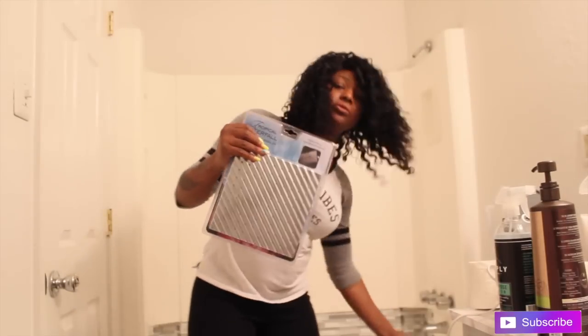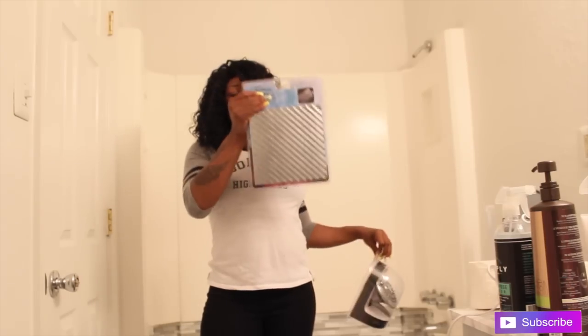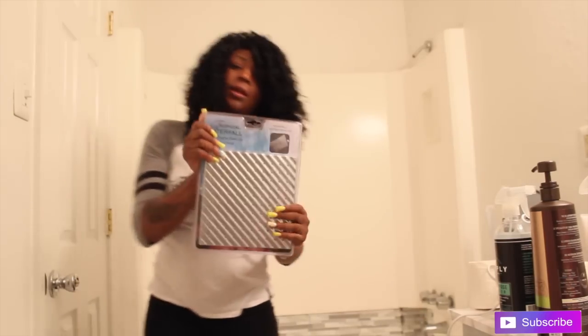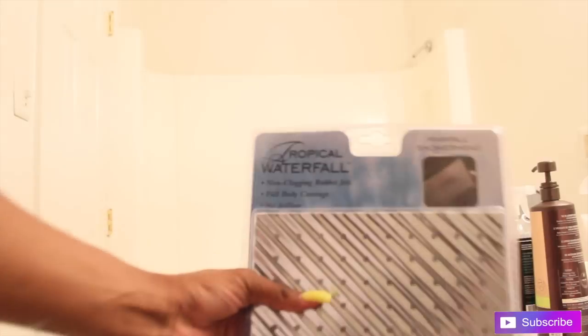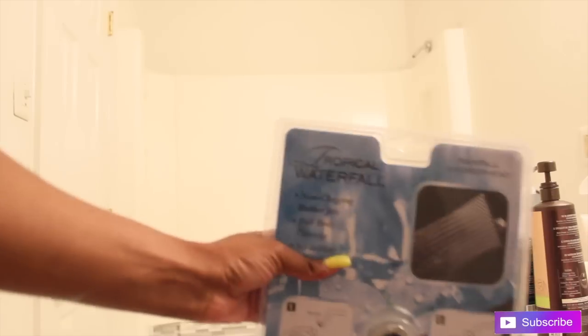It's really cute actually. So these are the two shower heads that I was telling you guys about that I have to choose from. And this is the one that I'm thinking about putting on my shower. And this is how it looks up close. And it's just a cute little shower head.